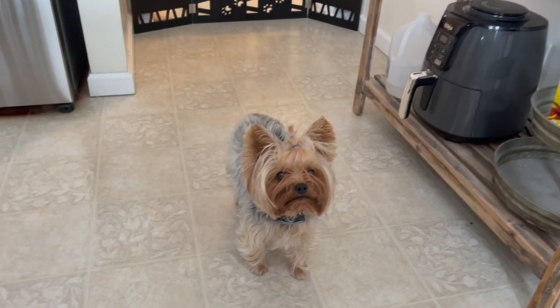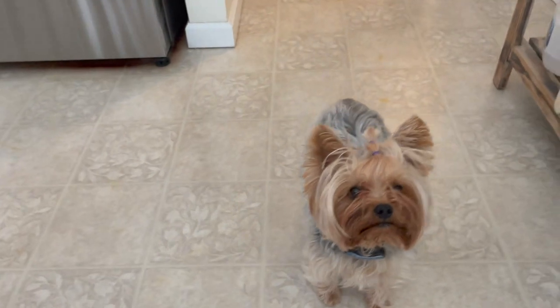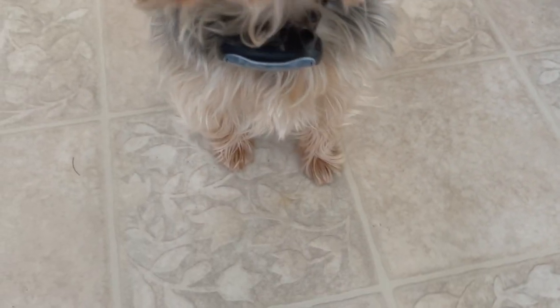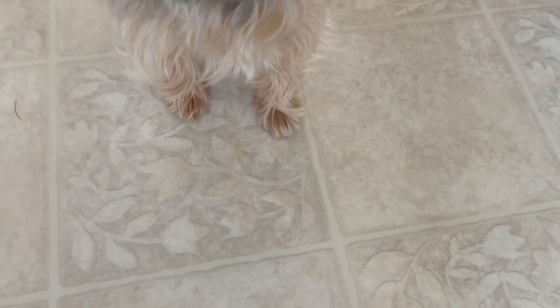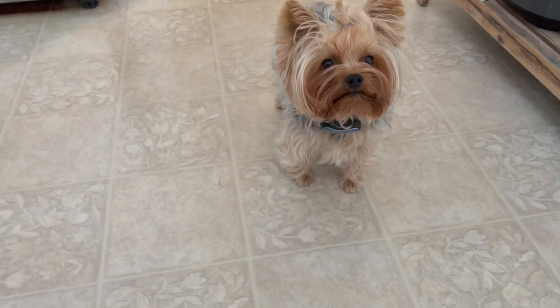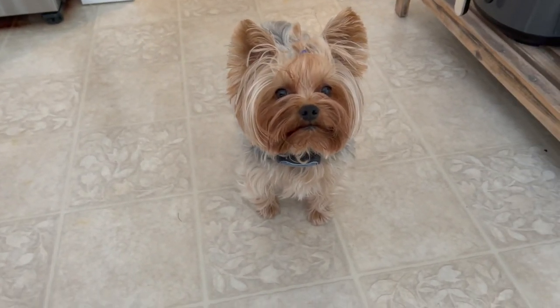Huh. Oh, those little hairs, I can't. They bother me so much. I mean, granted, it's the morning. She hasn't had her hair brushed yet, but still. Oh my gosh, these little hairs are driving me crazy. Ugh, they need to grow out real quick.